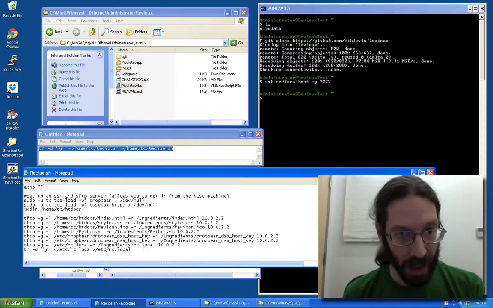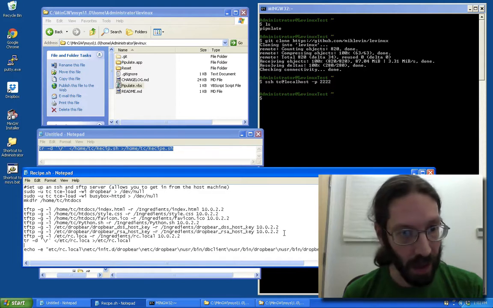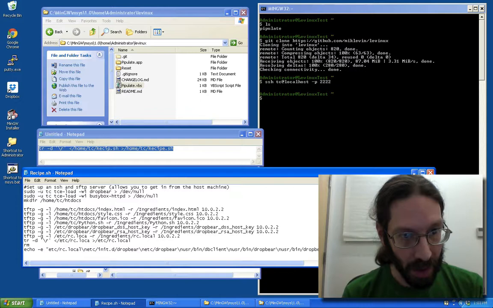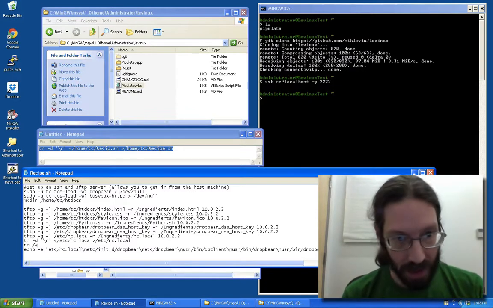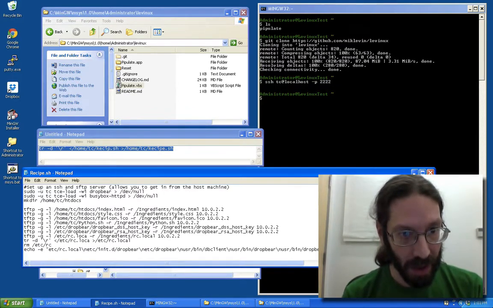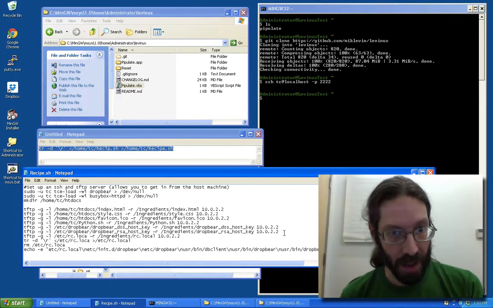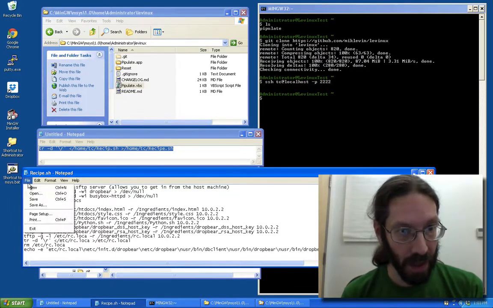And then the next line is going to be removal of the file we don't need anymore. That's rm /etc/rc.loca, and I save. I'll save right from here.